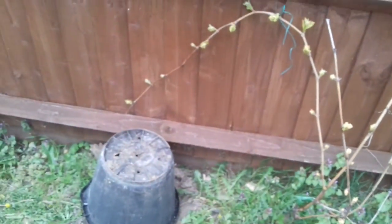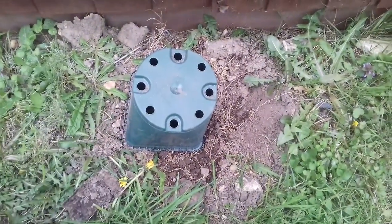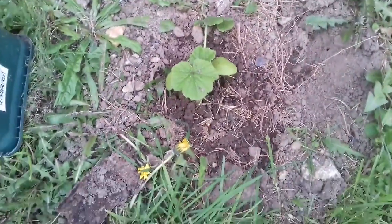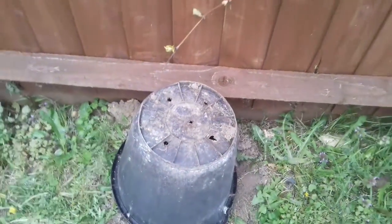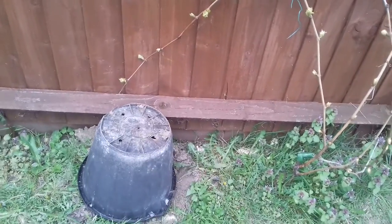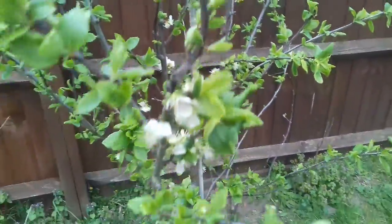Now, down here, I've set my squash plants in random locations. You kind of expect that from me. Now, that looks alright, doesn't it? That is Victor Winter Squash, and I'm hoping it's going to get enormous. I'm keeping them under here because we're getting some very cold nights at present, and I don't want them to succumb to frost. You know, Jubilee Plum, you've seen it all before, but it looks cool, don't it? Look at that. Yeah, baby, yeah.